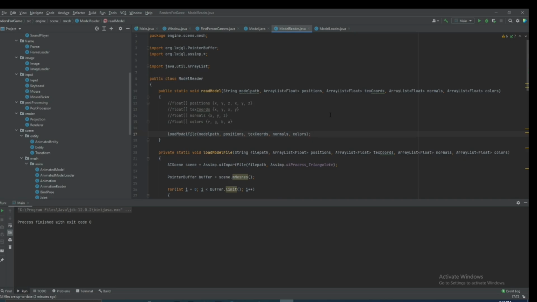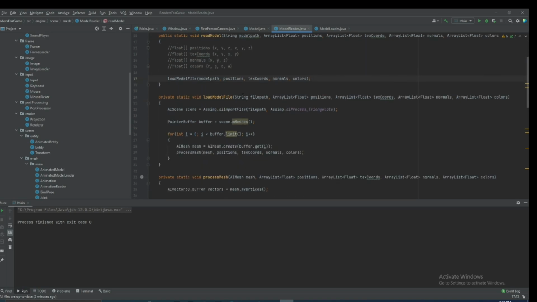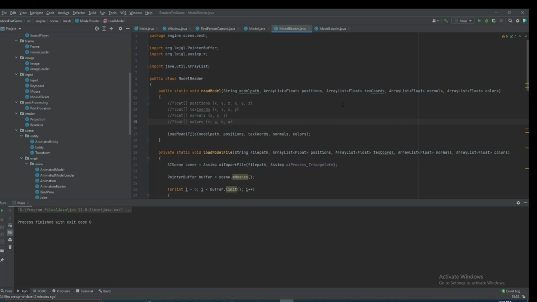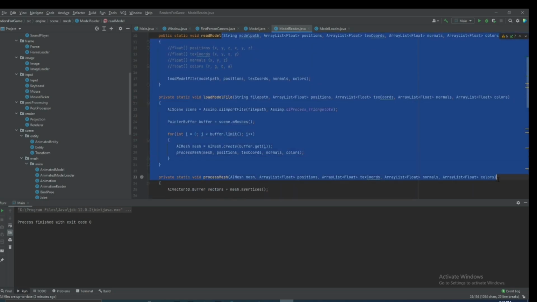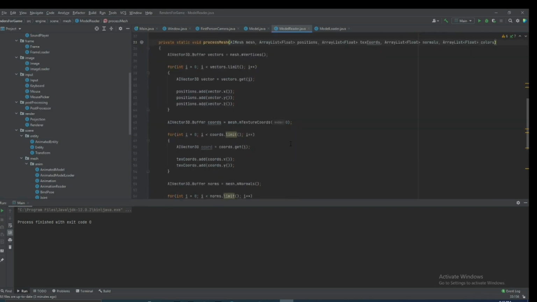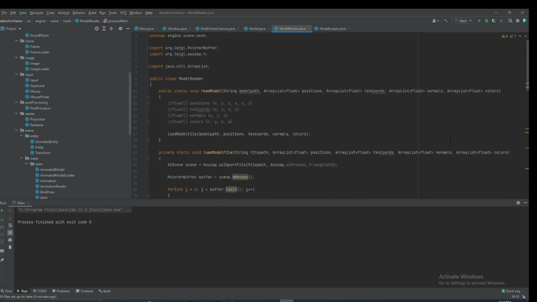Alright guys, but that will be it for this video. Quick note here is that this code always works, but I have had this code not work. One time it kind of imported a model and kind of messed up the model, and I am not sure why. That could be a problem beyond Assimp. Maybe it's just the way Blender exported it, and Blender is the modeling software I use. So I just want to make that as a note. It could be Assimp, it could be the way the code is written. Maybe we have to make some adjustment. So just keep that in mind. Overall, I think Assimp is a great API, and you guys should always be using this rather than manually reading through model files. But anyways, this is pretty much it for this tutorial.